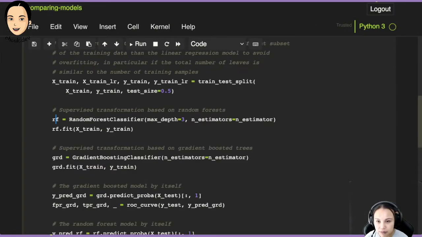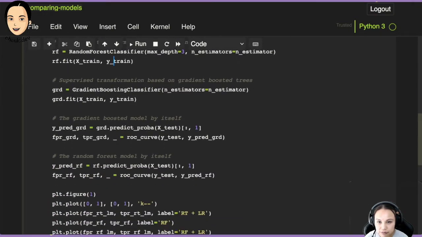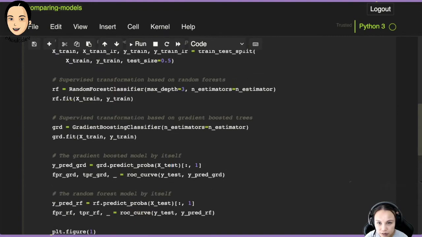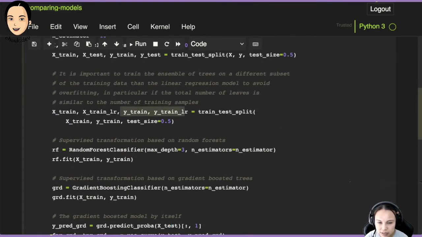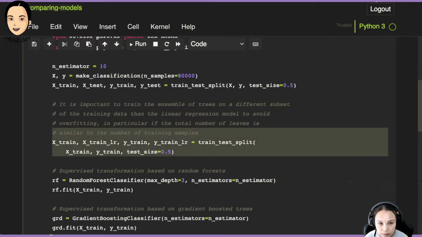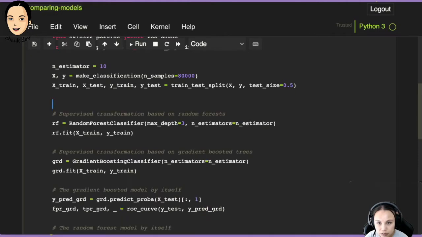Let me make it bigger. I fit it, and then for the gradient boost, I would fit it. After that, I'll do a prediction of the probability here. I will have the test set. The train test split is done here, but actually we don't need this, we only need this one because I'm not using the sum of trees. I'm not using this one here.